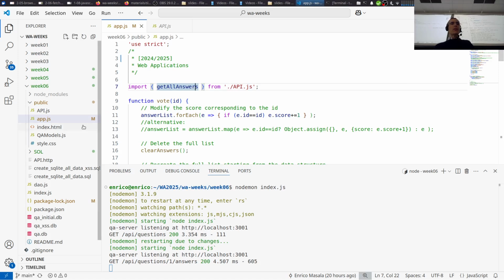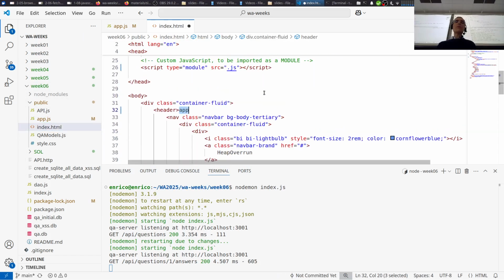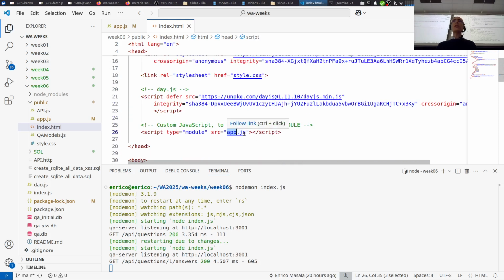Good. So we need to run this JavaScript code in the browser. Let's go back to the index. The JavaScript code is using the modules, and so we need to import it as a module. Type module. Otherwise, it doesn't work.